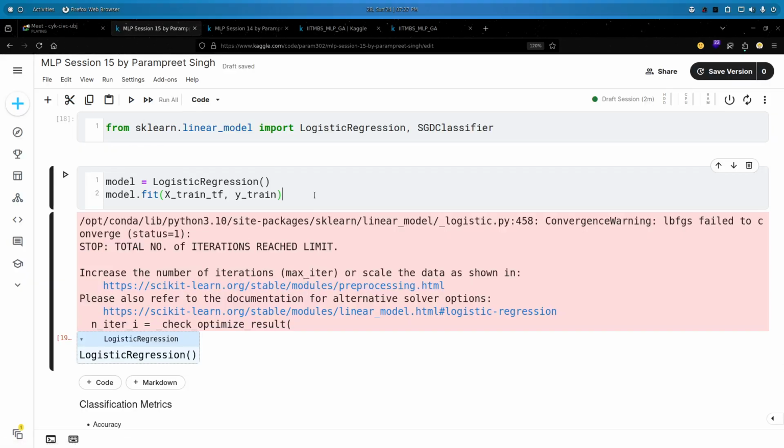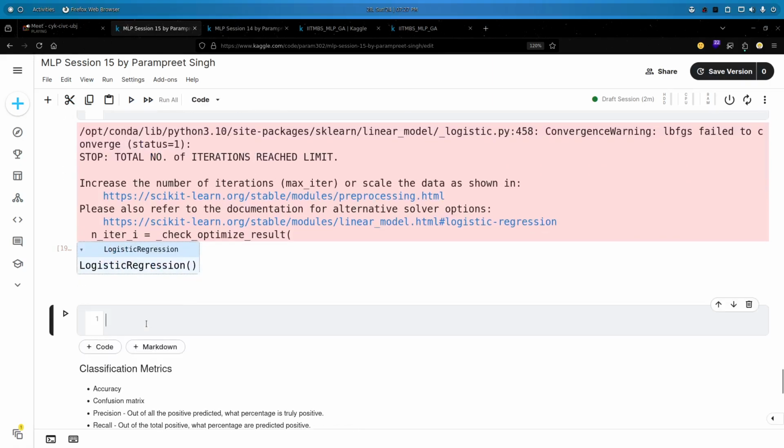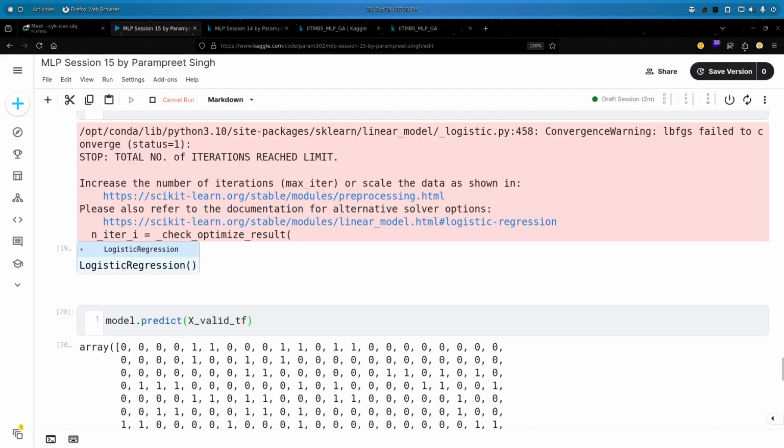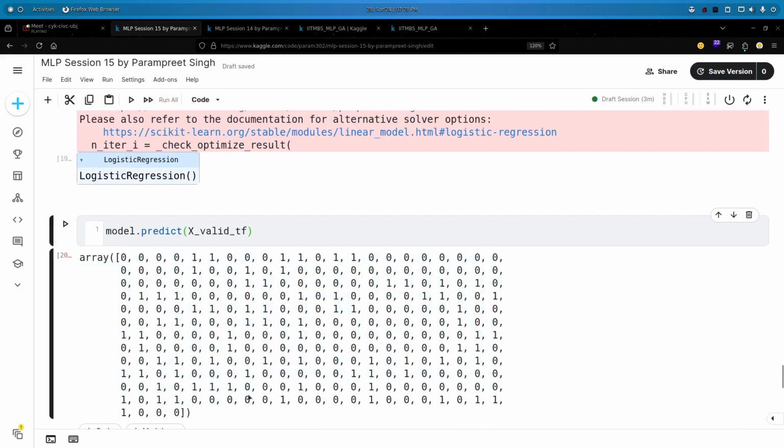Yes, so that is the convergence warning you can ignore, and then we have fitted our model. We can use model.predict as well, with X_valid_tf, and then we get some predictions like this.